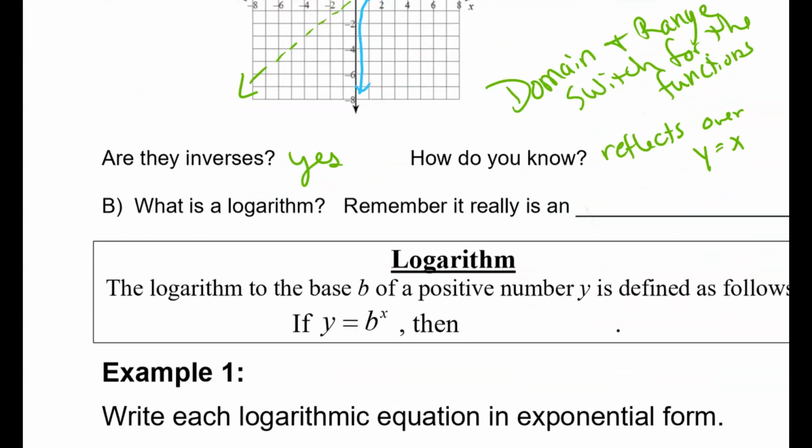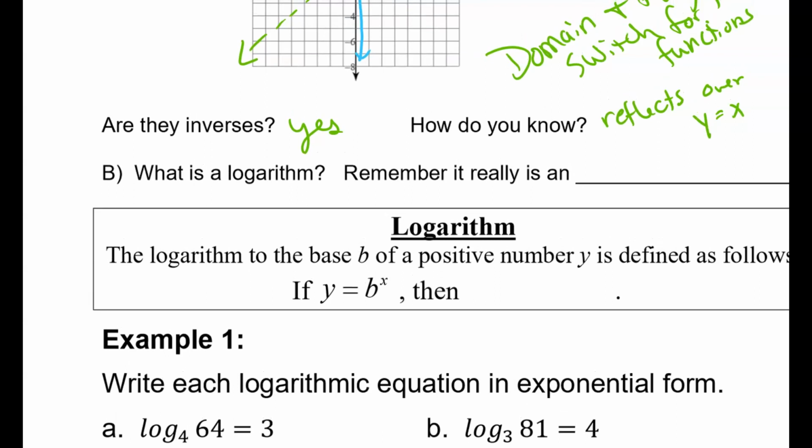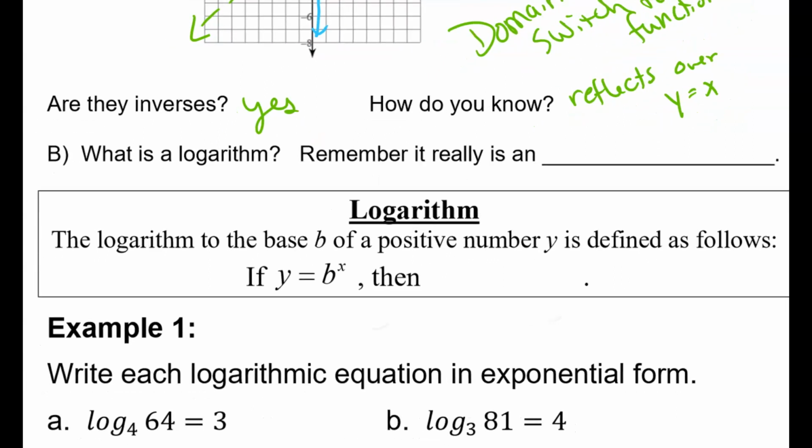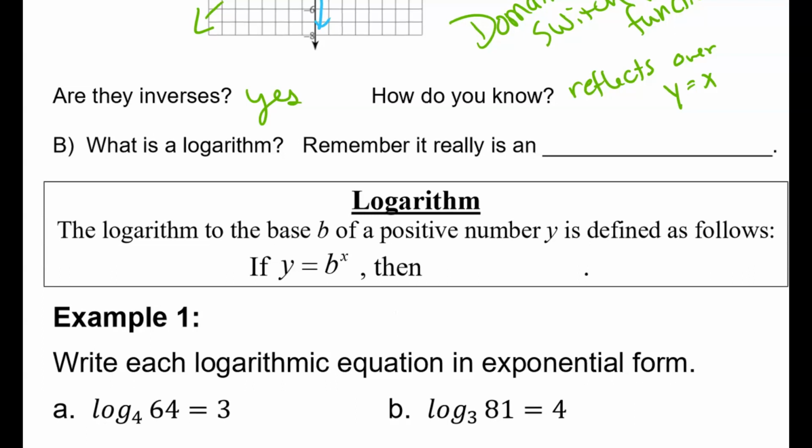All right, so now we're going to talk about a logarithm. This is going to be the formal definition. You probably would have seen this in your Algebra 2 notes last year. But remember, everything is based off of these. This very first equation says y equals b to the x. That is an exponential equation. A logarithmic function is its inverse equation, written like the following: log. Now, we can use natural log if we're working with natural log stuff, so understand.